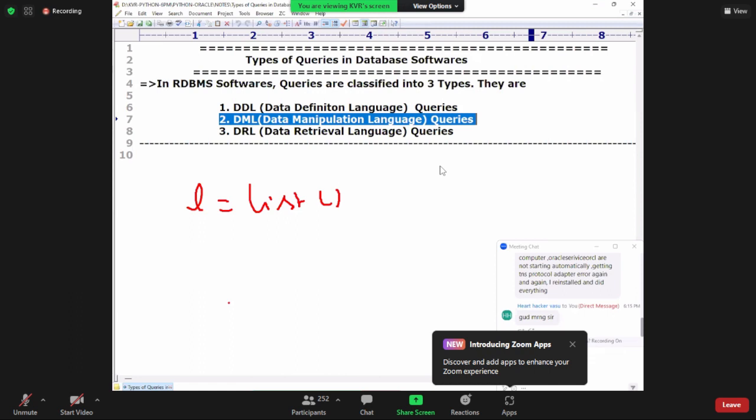CX underscore Oracle module. Already we told you, the module that will establish the bridge between what? Our Python and Oracle. You are there, I am there. Who is the interface between you and me? You don't know me, I don't know you. Who is the interface? Naresh IT. Naresh IT is the module that established an interface between you and me. Python is separate, Oracle is separate. Who is making friends of both of them? CX underscore Oracle. Already we showed you, CX underscore Oracle is the Python interface to Oracle.